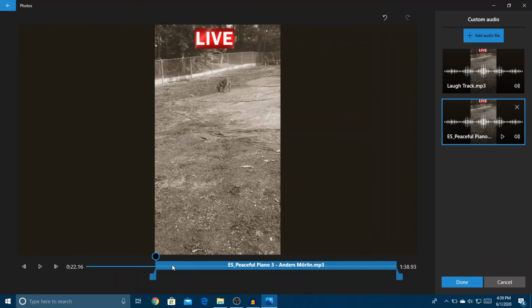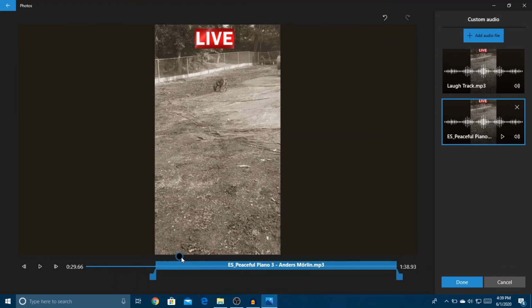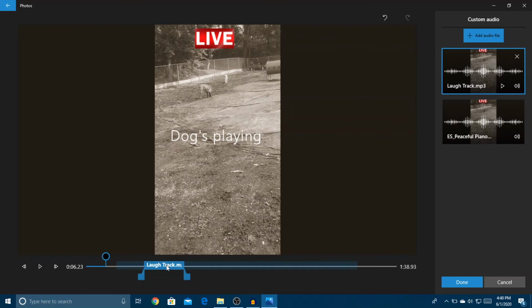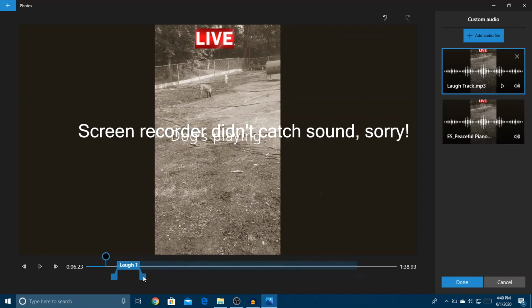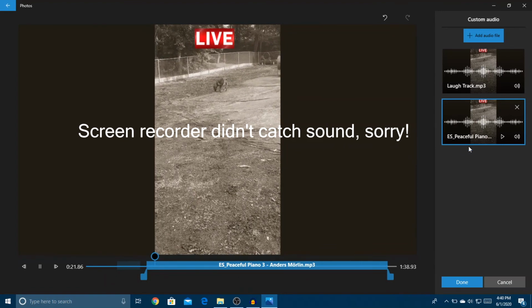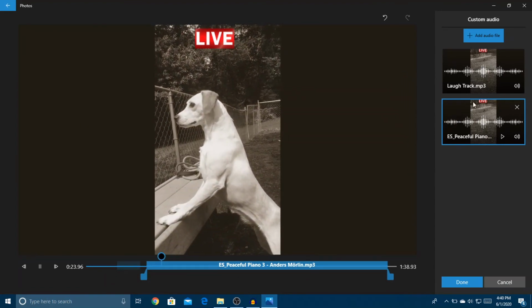We could edit this to where it's not the entire clip. If you click on laugh track, you can change it to any duration. Let's make it about this long. And here I just added a piano sound, which serves as background music.